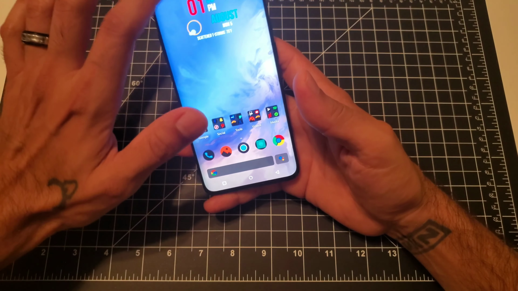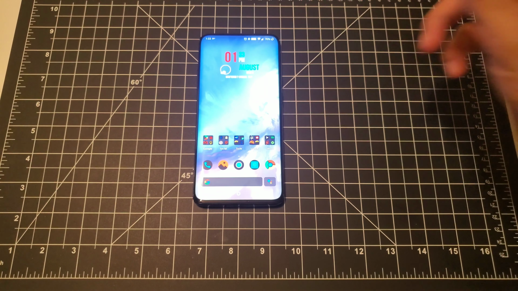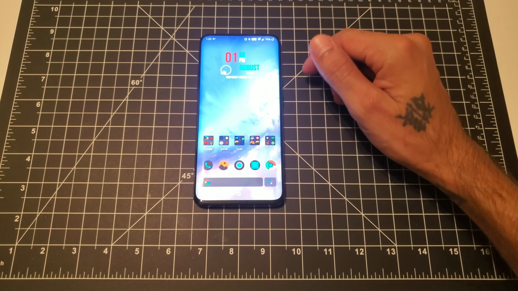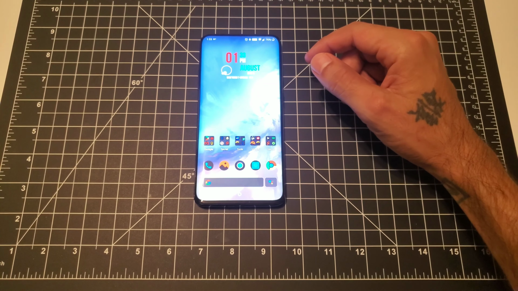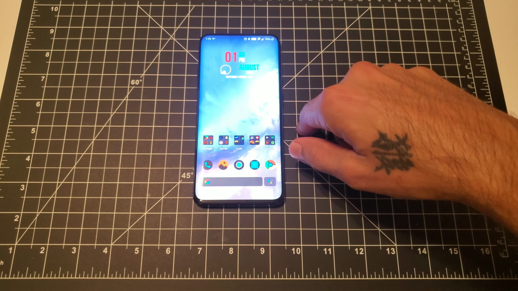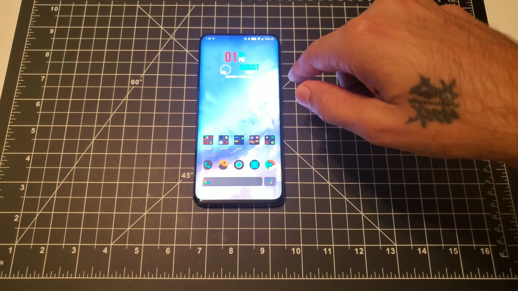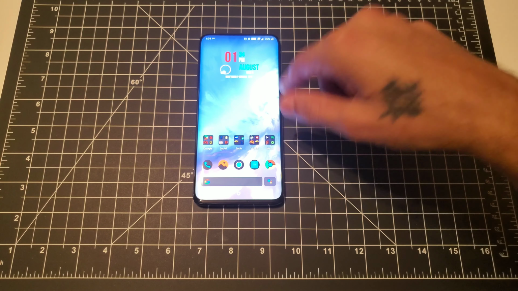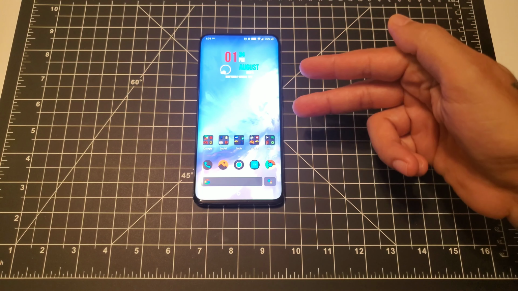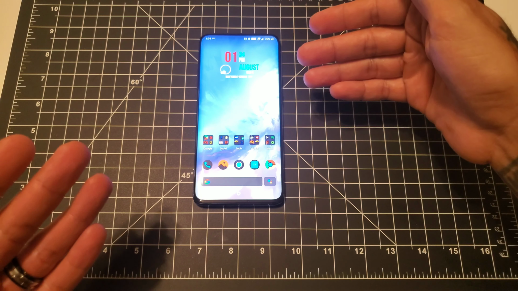Other than that, guys, I've been really enjoying the Android Developer Preview 4 on here. If you want to install it, I'll post a link in the description for Oxygen Updater. That way you guys can go over there on the Play Store, download it, and install it for yourself, and check out the new features on here. And like I said, keep in mind, it's only going to get better with time. It is good enough to use as a daily driver, but that is totally up to you guys.